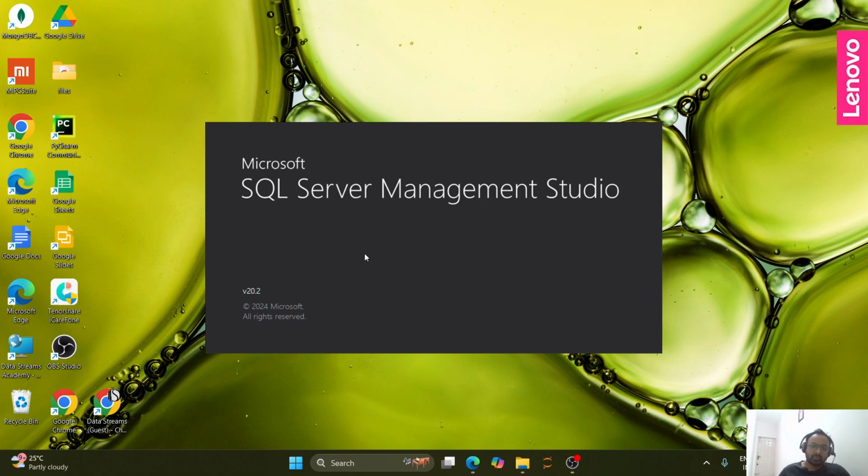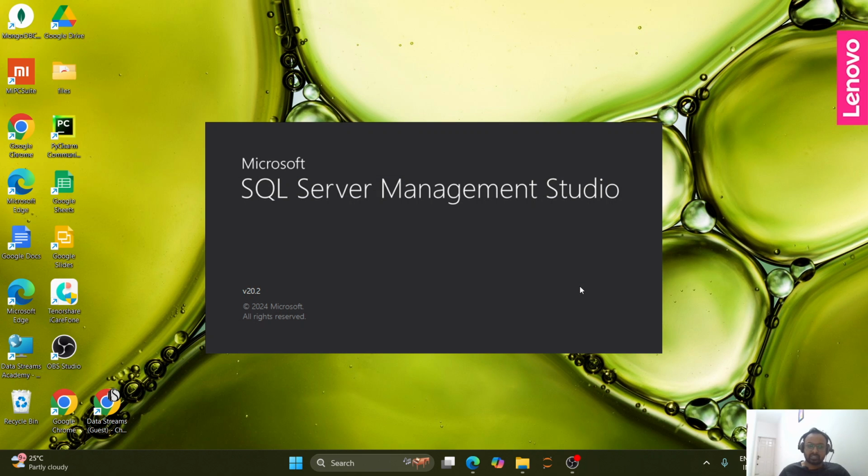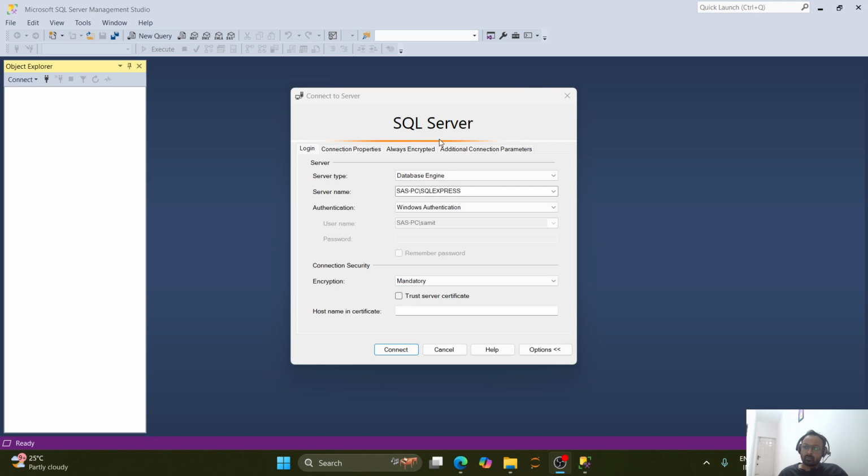SQL Server Management Studio is a client tool that helps you interact with SQL Server. We already have SSMS 19 available, but we don't need to import any settings from there. It pops up a window like this with server type: database engine.